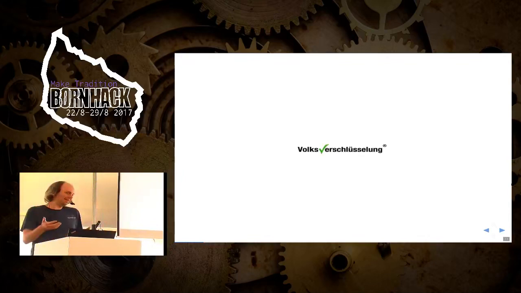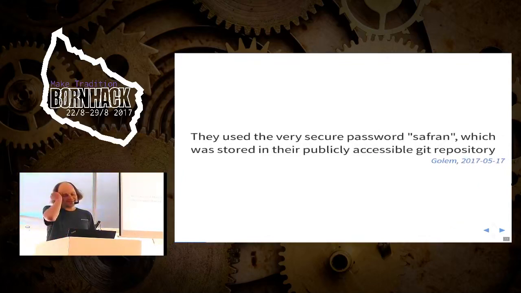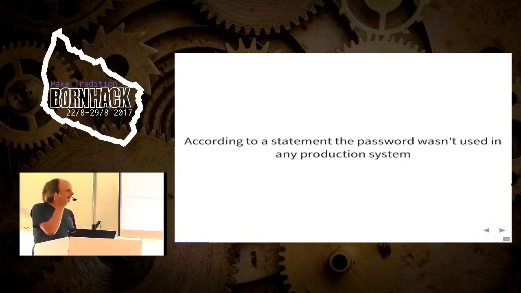And they also used Git to deploy their web page, and had exactly that problem. For example, they used the password Safran, which a colleague of mine said doesn't comply with general advice for secure passwords, and which was stored in their Git repository for a database. They said in a statement that this password was not used in production. I don't know if that's true, but okay.